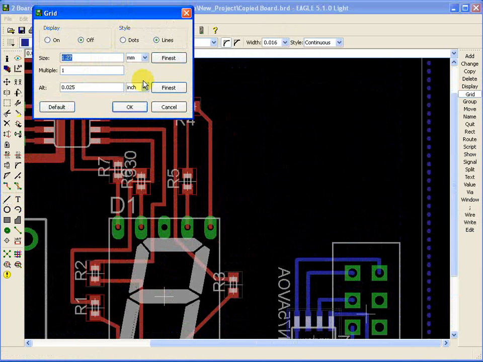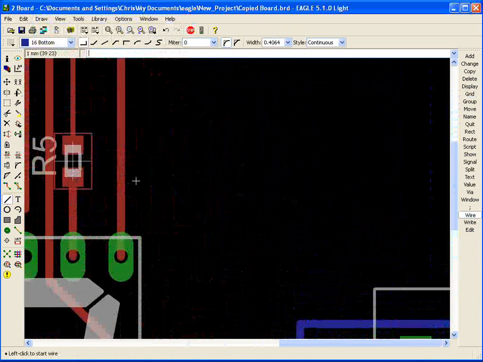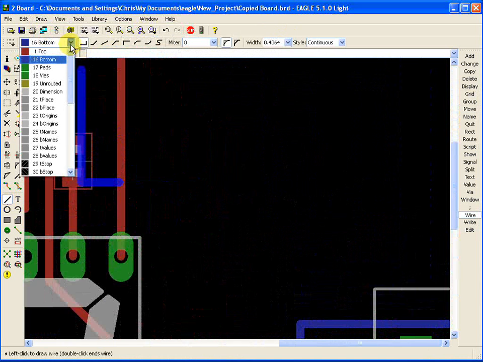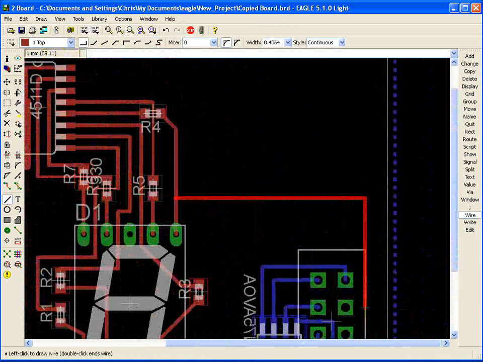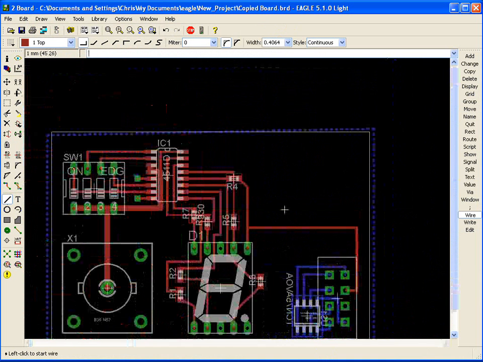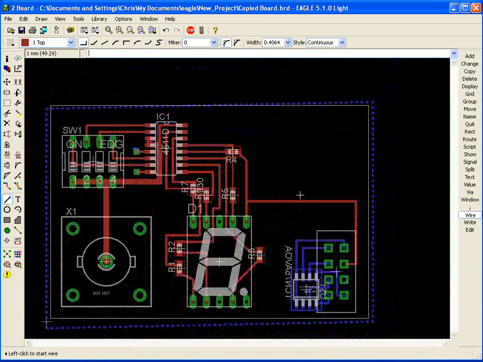So I select the wire tool, adjust my grid size down, and we come in here, click in the middle of that one, go back to the top layer, and there we go. Now when you get here, you need to double click so that it'll terminate the trace. If you single click, it'll keep on going. And there we go. We've now connected these two boards. We've merged them and made a connection between them.